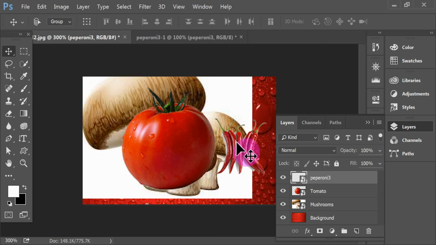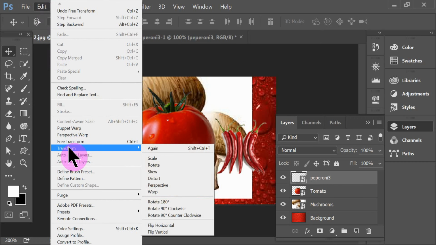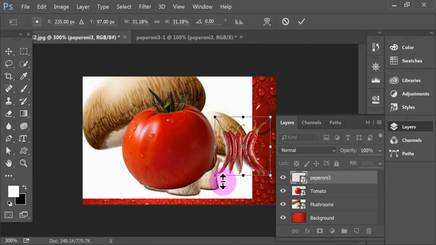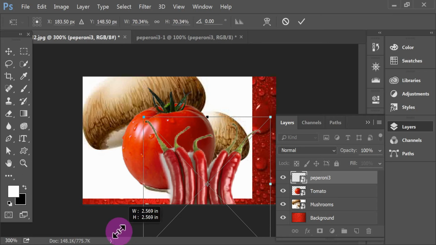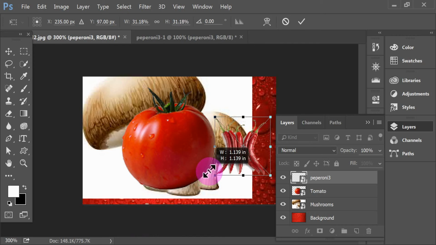But remember, all of those things I can do, and I can do it because they're a Smart Object, and I don't hinder the quality of my image. So my peppers are going to look as good small like this, or if I blow them back up, and let's do that just to see. I'm going to scale them back, and look, they haven't lost any of their quality going small or large.